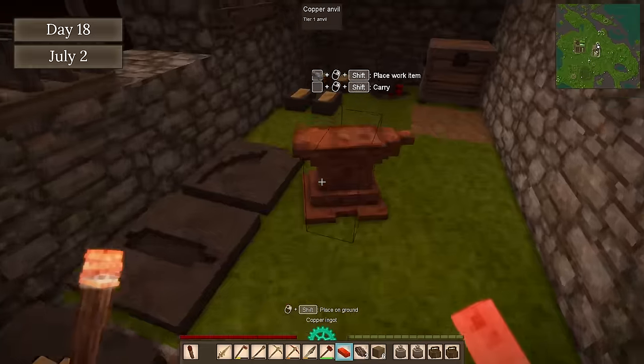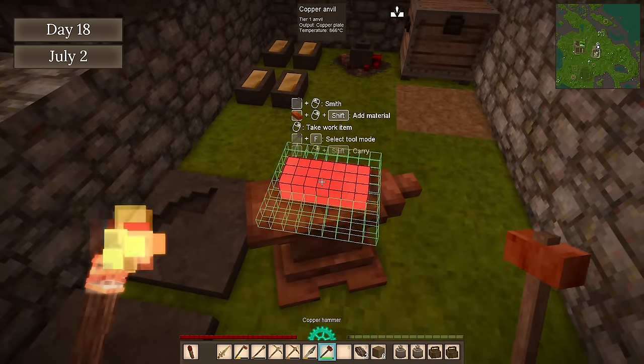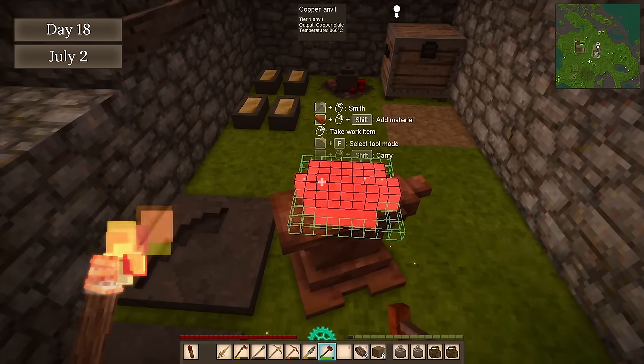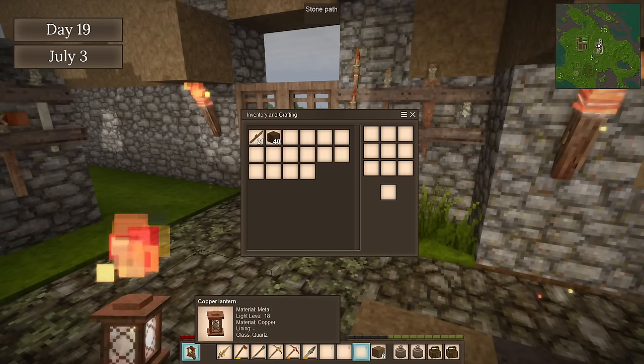Aww. As evening falls, I realize I have just about everything I need to make a lantern. I hammer out a copper plate for the base, then combine it with a candle and two clear quartz to make my very first permanent light source.